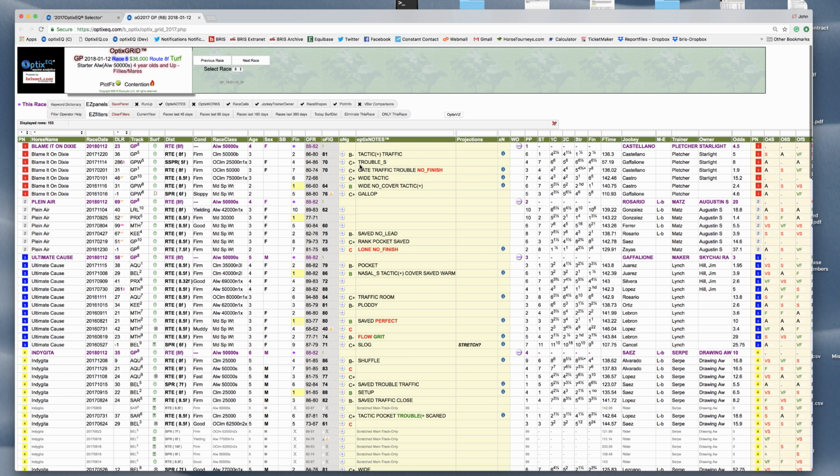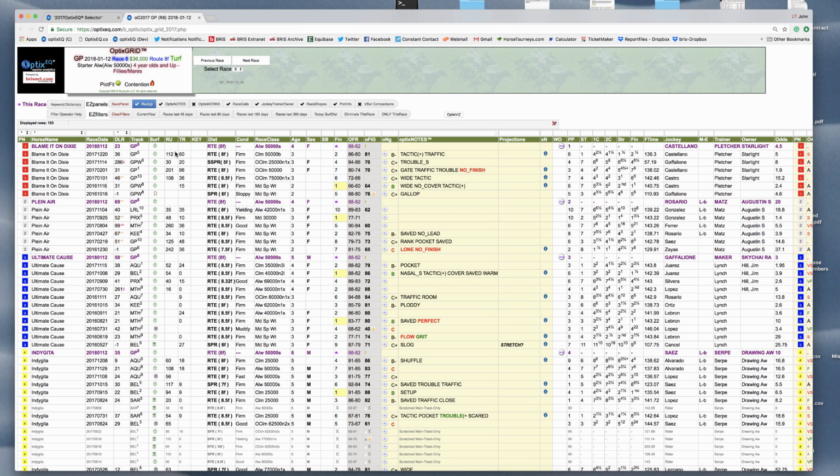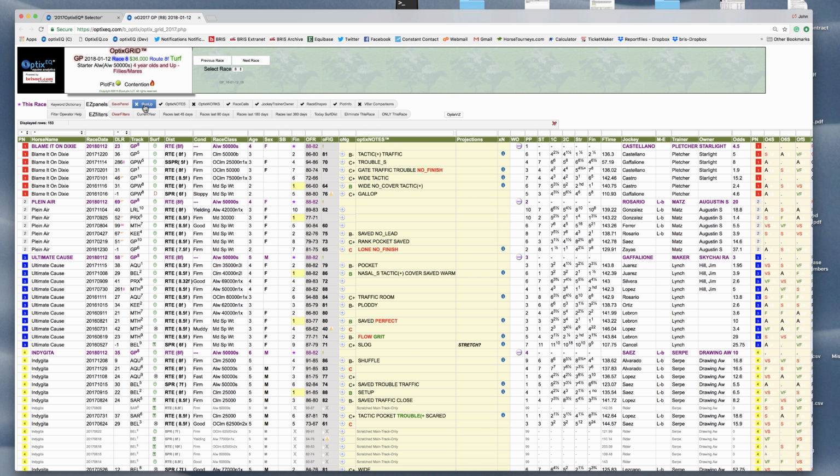The first thing I like to point out is this easy panel. What this does is, say for instance, there are fields you don't want because it's just too much and you want to cut them out, or add fields. Run up information is one of the things, like temporary rail run up information. If you're interested in that, you can turn it on. If you're not, you can turn it off.